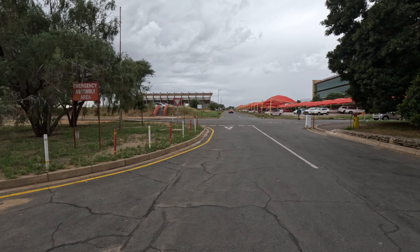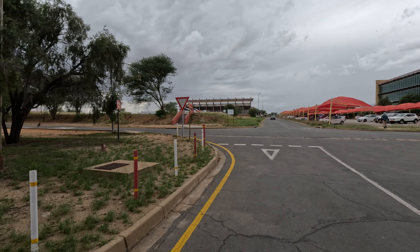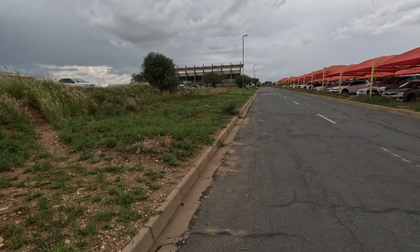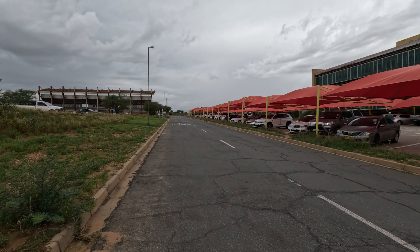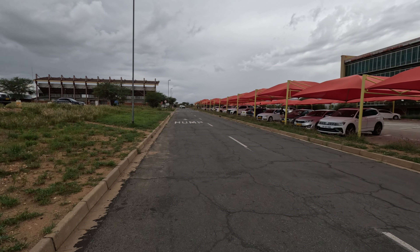This will be your campus if you choose to come and study in this country or in Windhoek - this is the main campus. The University of Namibia has many campuses across the country. It depends on the program you're studying. If you're studying medicine, you'll probably be posted to a different town. Don't assume this is where you'll be - certain programs have their own special campus. For example, people studying specific fields have their own location. I want to show you the stadium.